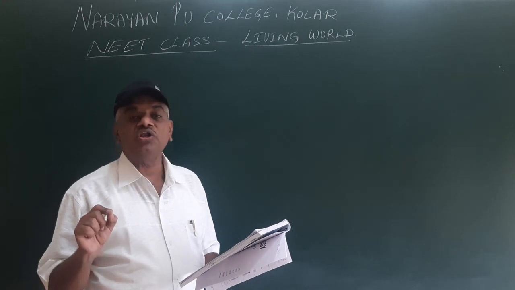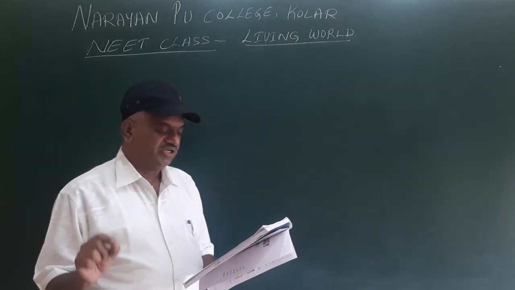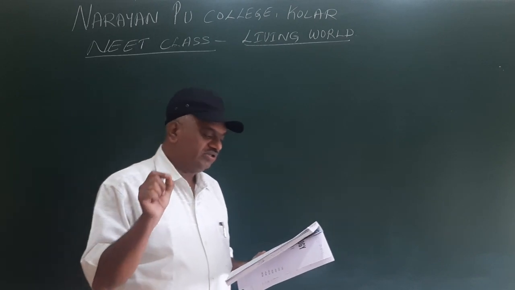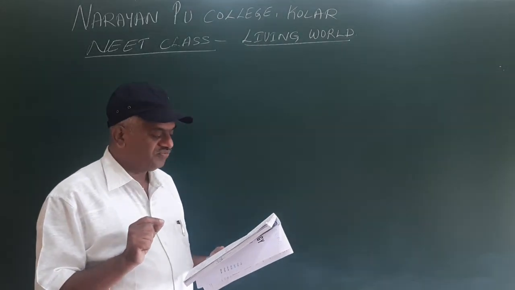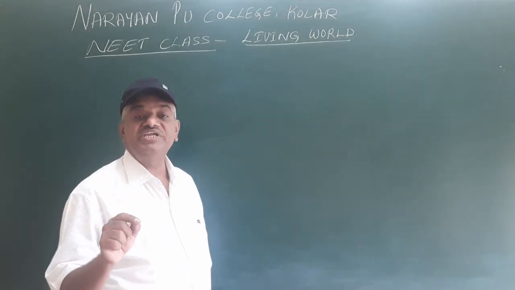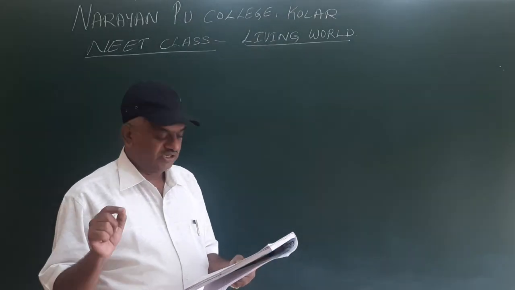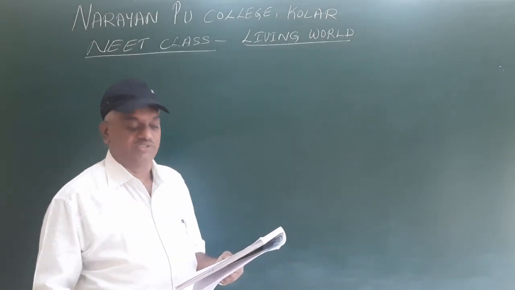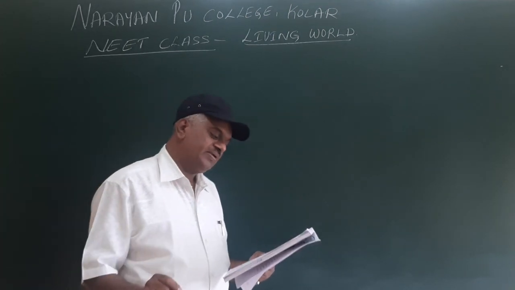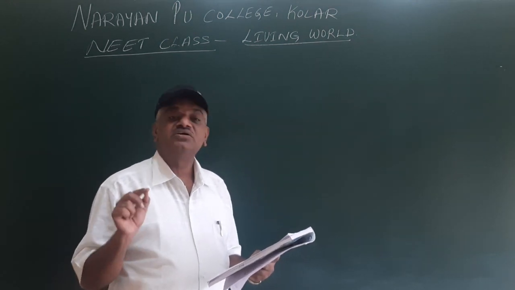Primata and carnivora are placed together in a scene. Placed together in a scene. So here we are talking about primata, which has menstruation cycles. Carnivora is nothing but the animals which eat flesh. So both are placed together in a scene. I read out the options. First one is order. The second one is division. The third one is family. And the fourth one is class. So here the right answer is class.